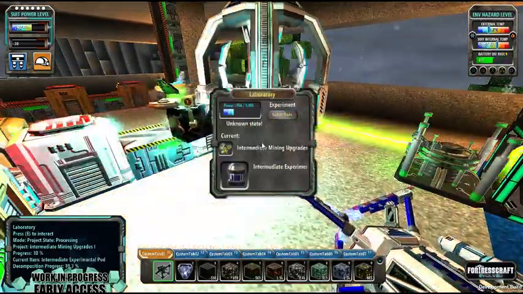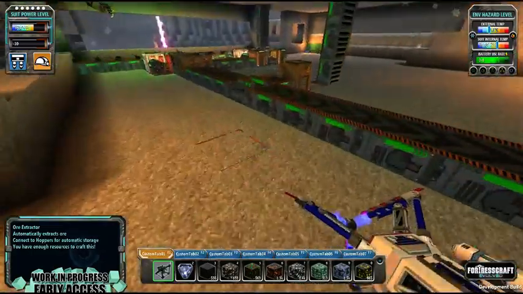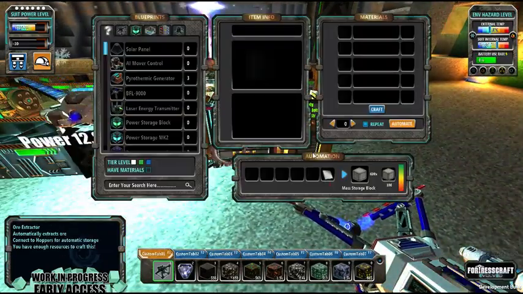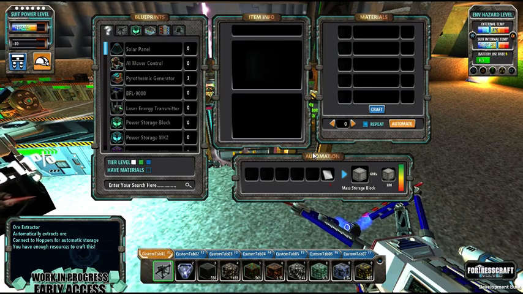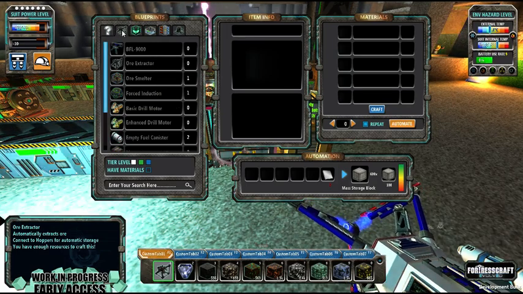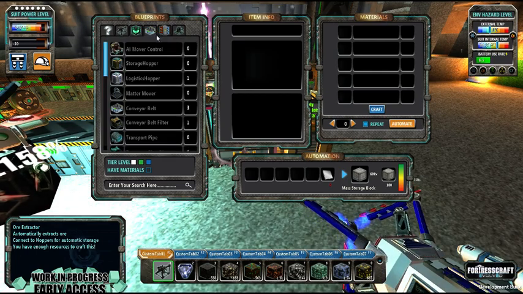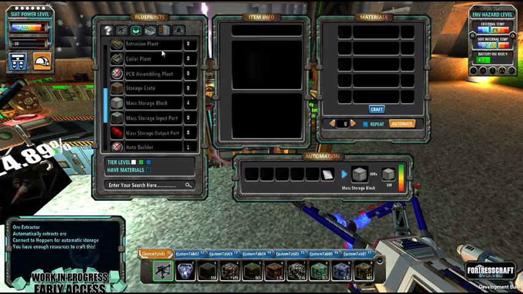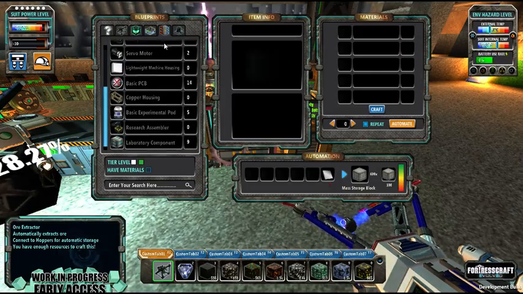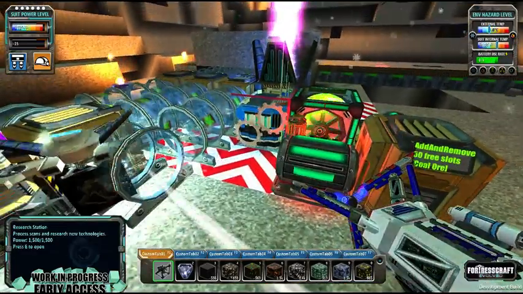Okay, I just want to quickly check my experiment. Okay, so that's working. So let's go and have a look and see what we can find. So we are presuming it's going to be under the drill bit because it's excavation. Let's see if we've got anything. Nothing there. So we might have to go to the lab.